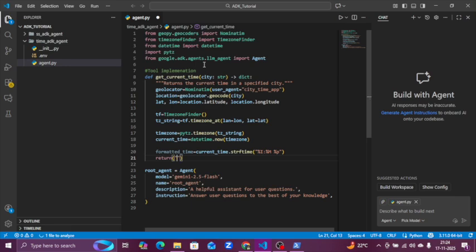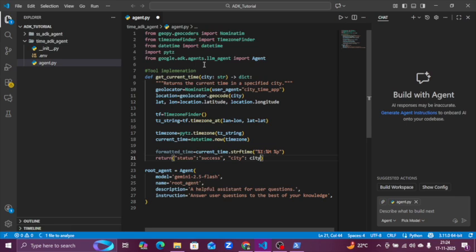And next what we will do, we will return the status, because we want to know what status we are getting, and yes, we have to return the city as well.